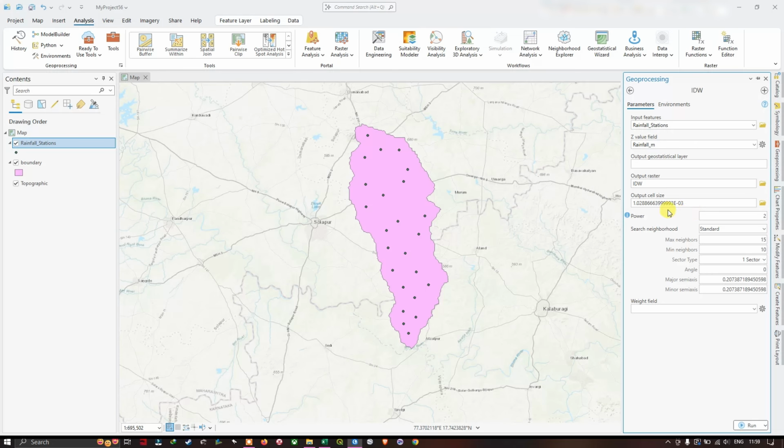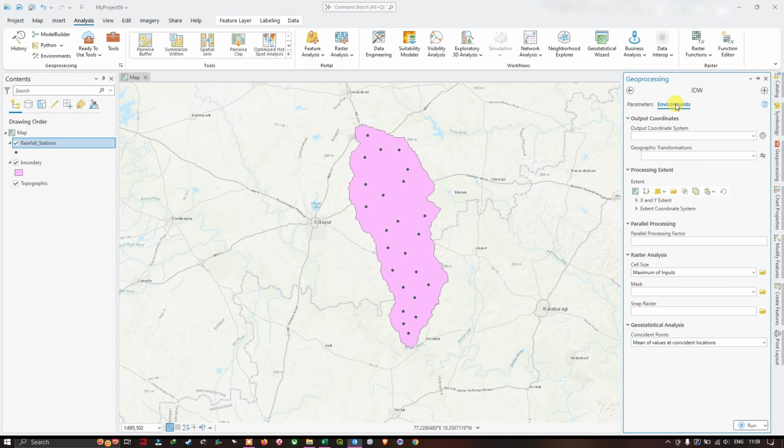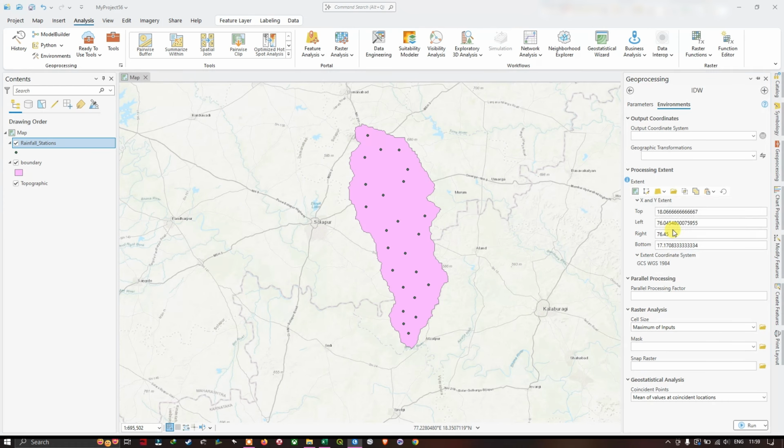Now go on to environments, and here you can see some options in the geoprocessing extent. So here I'm going to choose boundary. So it will be processing based on the boundary which I have inputted, and after that you can see there is a mask option.